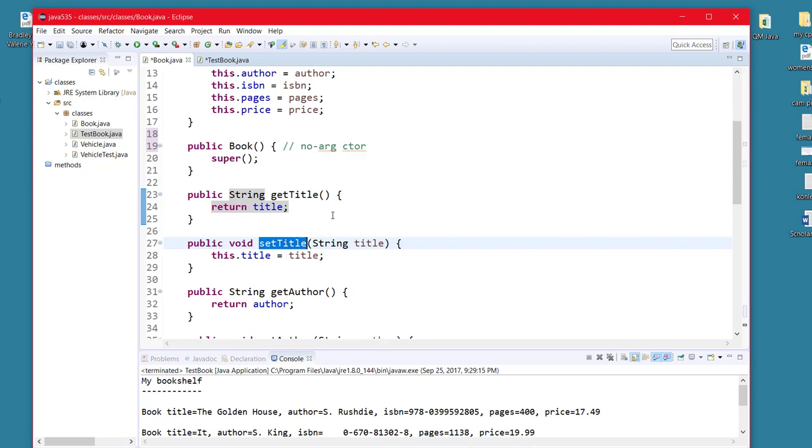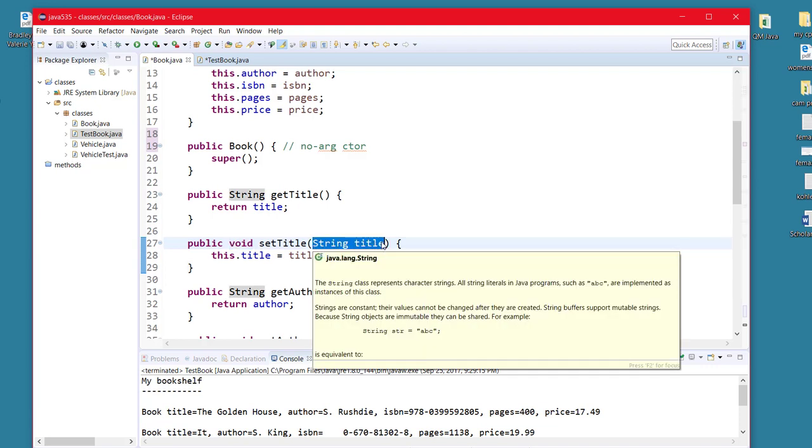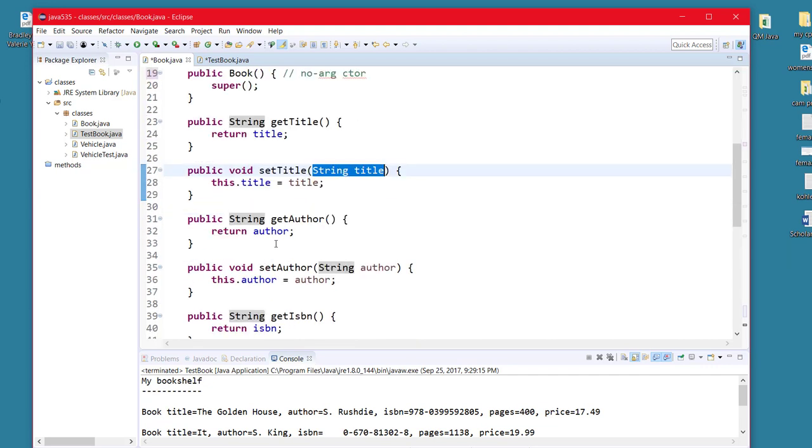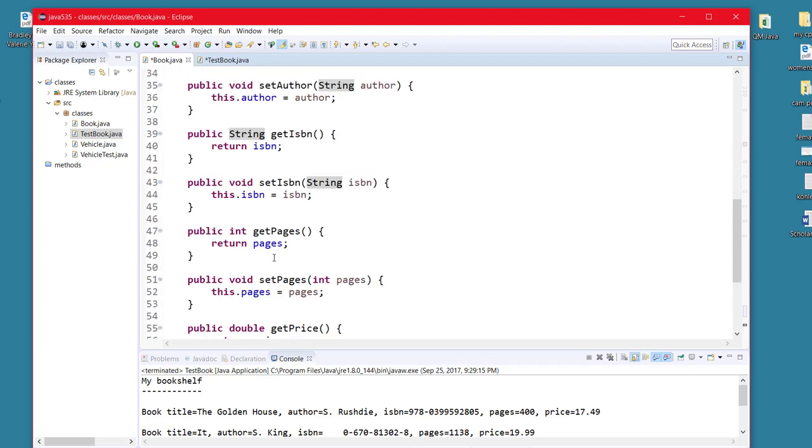Now here's the setter for the title. The setter is return type void. It doesn't return anything. It is used to set the value of the title. You can change the value after you've initially set it with the parameterized constructor, or you can use it to set the value of the title in an object that you created with the no-arg constructor. Notice that although it's type void, this one has to have a parameter for the value to assign to that title. And in similar fashion, we have a getter and a setter for all of the other fields.